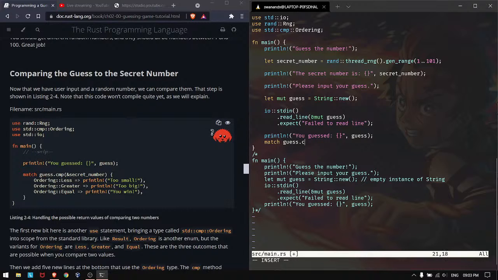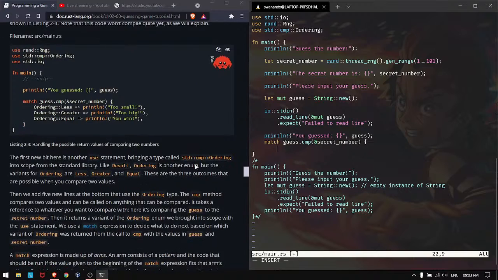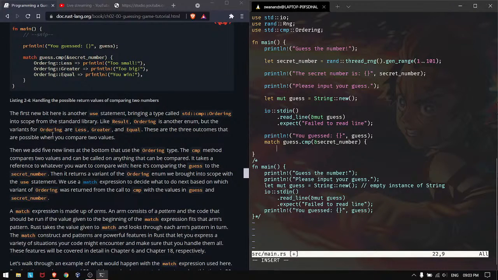We want to compare our guess with the secret number. The guess.cmp will return a variant of Ordering, which will be either Less, Greater, or Equal.